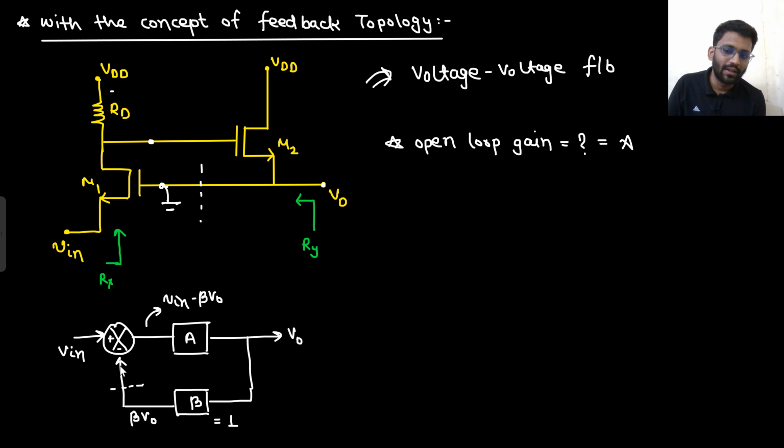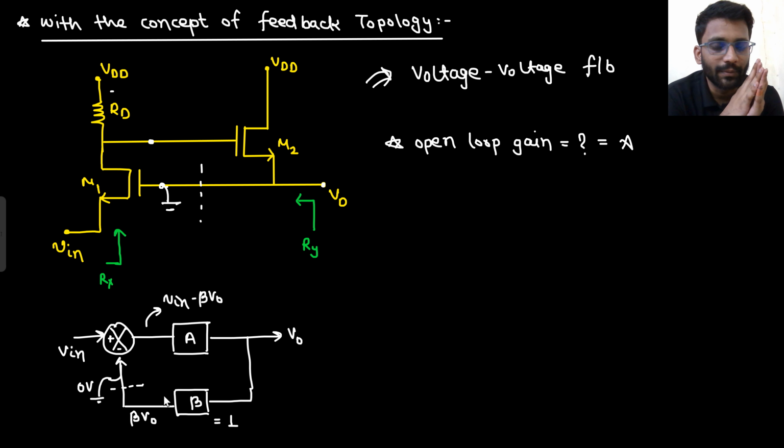If I am breaking the loop, I will keep this grounded because I need to make sure there should be zero voltage coming. So this I will keep grounded and this I will keep as it is, open-ended only. From V node it was going there, but it is not being fed there. That's it. So I am open circuiting it and this will be as it is and this node will be grounded. So this is the open loop. Are you getting this point? This will be the open loop. Did you understand my point here?